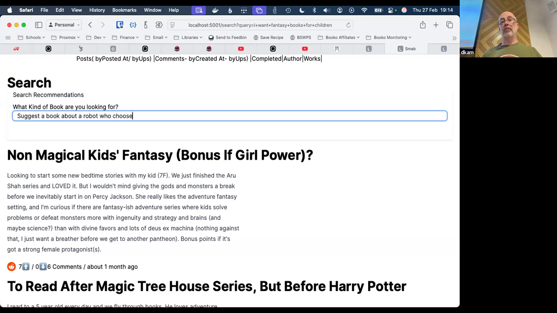Do you embed the whole comment text? No, I haven't. That's a good idea though. You could definitely do that. This is just the post title and the content, not the comments of the posts.